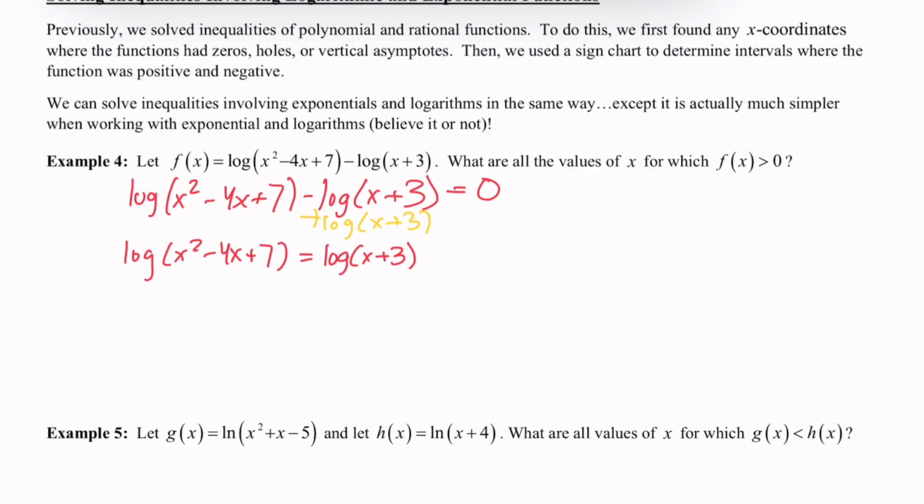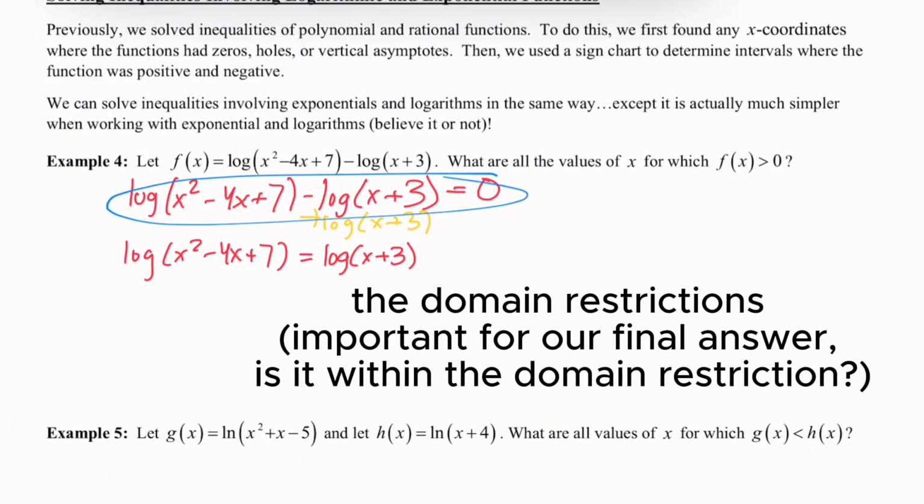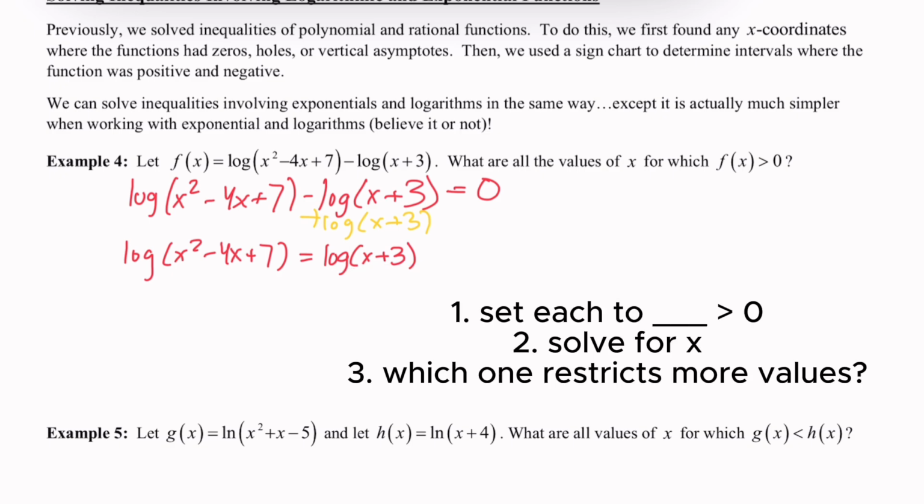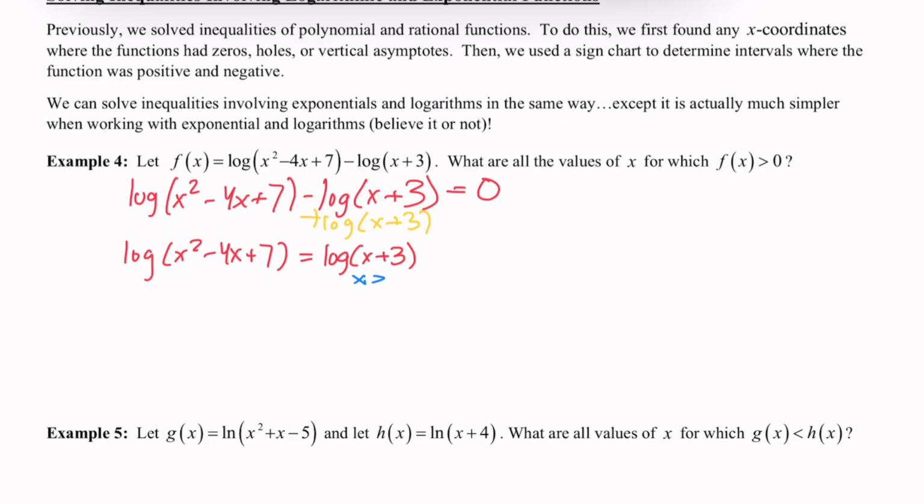Here is where we want to find the domain. I don't think we want to do it up here, because when we do the domain, we want to make sure that there's one log on each side. So the domain for this one is quicker. This one is going to be x is greater than, remember it always starts with greater than 0 and then solve for x, so that's negative 3. And then for this one here, we have to do this. What multiplies to negative 4 but also adds to 7?